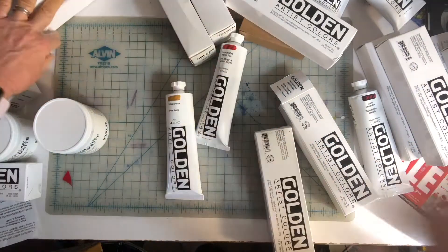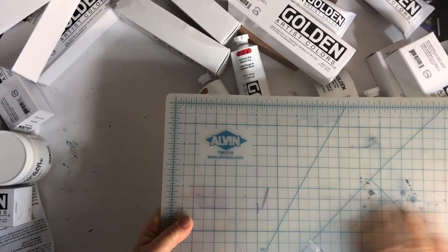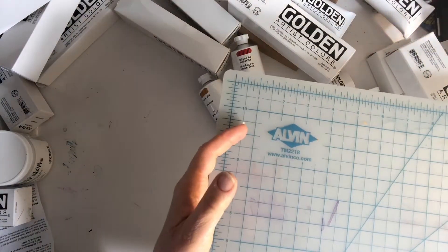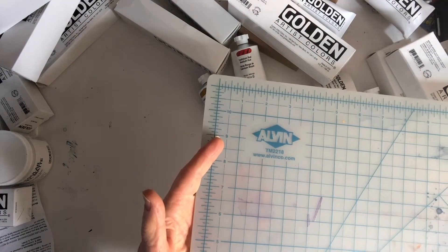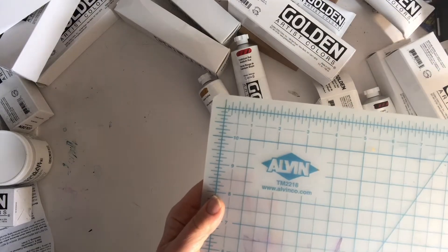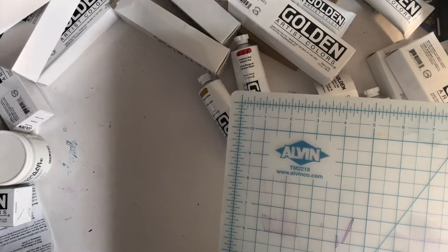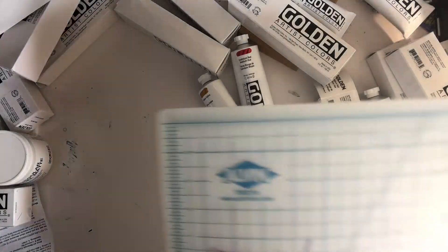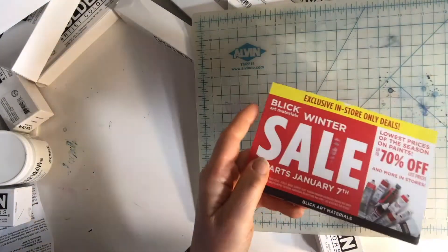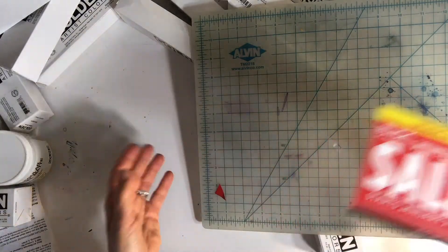You can see this cutting surface here — I don't know how old this thing is. You can see all the splatters; I just painted on it so I can wash that up. I wanted a surface to protect my desktop. It's like a cutting board with a ruler on it, which is really handy. I have some in my studio and some in my home studio. I actually called to get some help with a product I couldn't find online, and I did purchase it through Dick Blick. They're all over the nation and there are quite a few stores in New York, so you can go there or just order online.